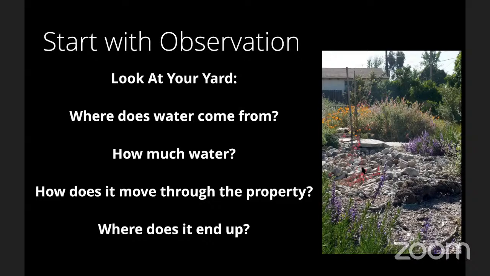Is there already a low point in your existing landscape or your existing lawn that naturally captures water? Sometimes I've worked with people where there's already a natural divot and a low point. And as the turf comes out, all we need to do is accentuate that low point and maybe work in some rocks, some plants that can take some seasonal flooding. And the site's already set up for that. Sometimes that doesn't exist at all, and you need to create that. So where does it naturally end up? If it naturally ends up somewhere that can become a dug out basin, then the tough work might already be partially done for you. So think through all of these things.